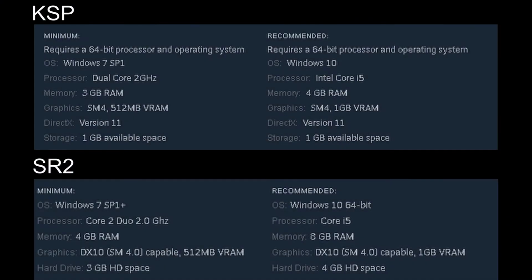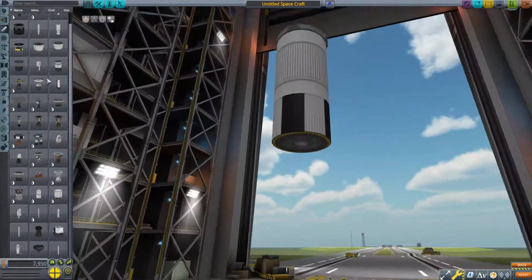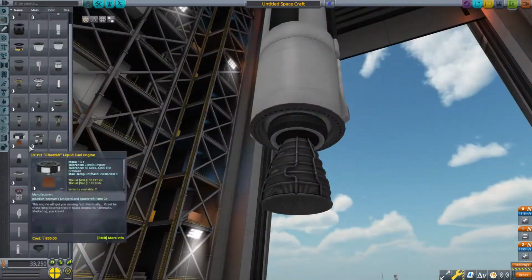Let's start off with the minimum requirements. As you can see, both games' minimum requirements are somewhat similar, with Kerbal Space Program needing an extra 1 GB of RAM capacity and 2 GB of extra space. Next, let's talk about what you can do in this game.